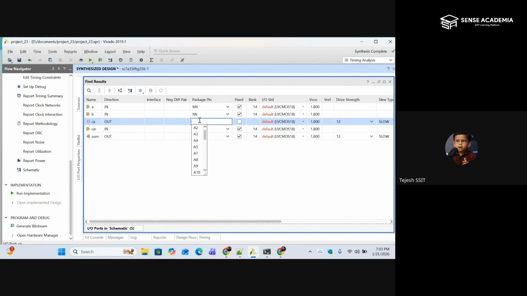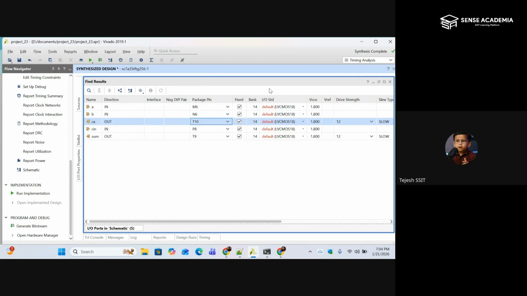See, not only for this board, if you use any kind of board, this is the process. It's the same, but the pin numbers will change according to the board. According to the board, the package pins will be changed. These pins are only for the Edge board. If you move to the Nexys A7 or Basys 3 or DE10-Nano, definitely the package pins will also change. Okay, so I'm done with everything. I've fixed all the pins.